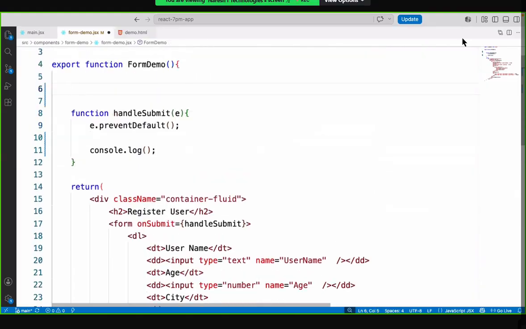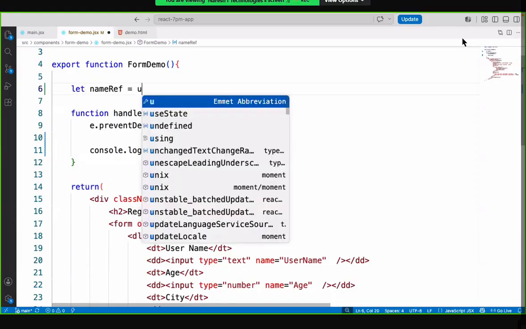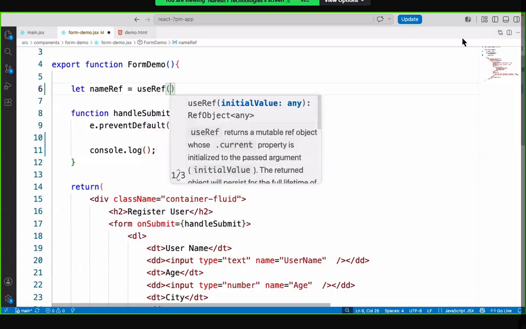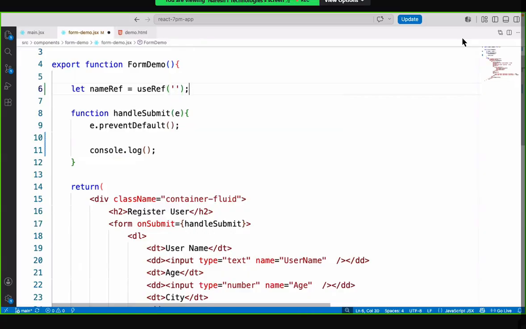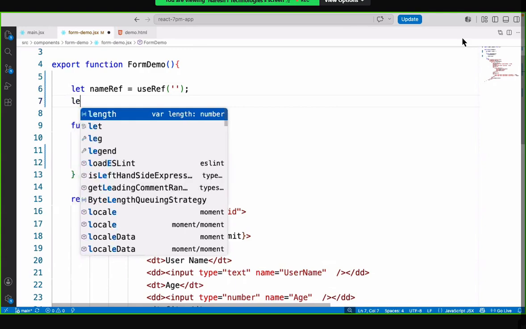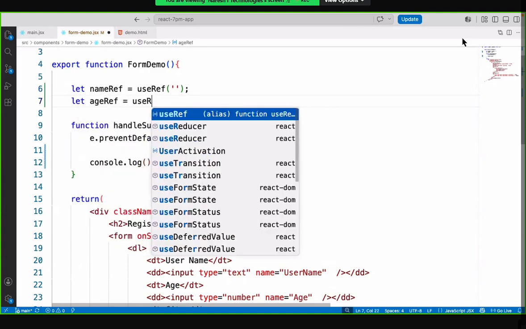Like let nameRef is equal to useRef, and by default it's string type. It is a name reference, string type. Let ageRef be useRef and it is number.